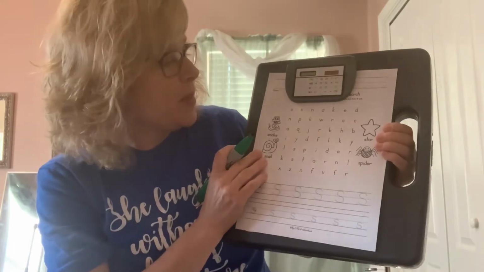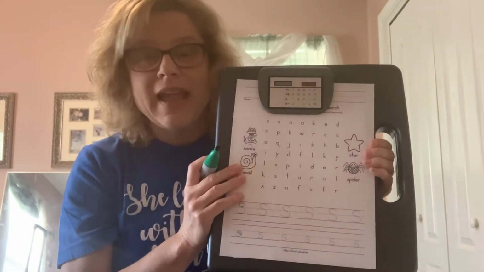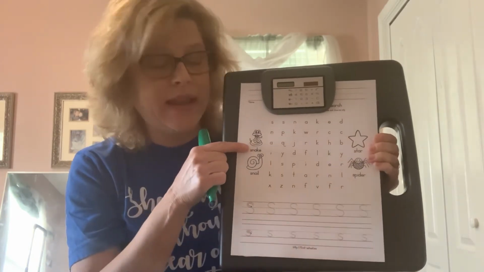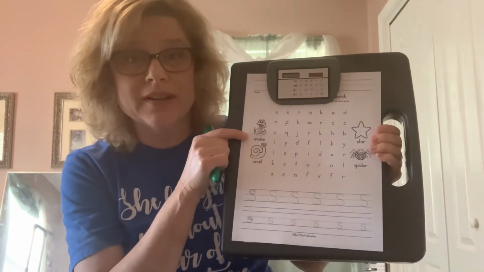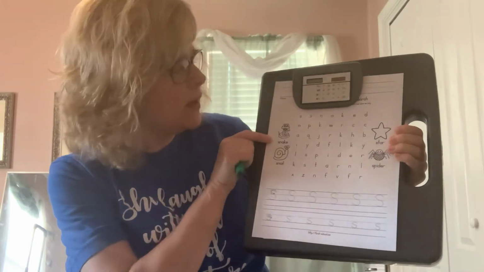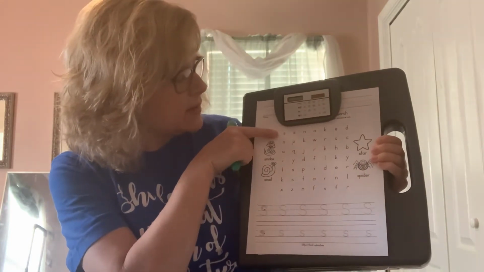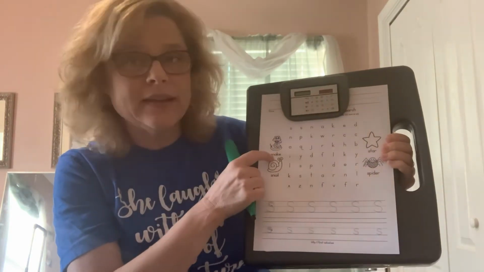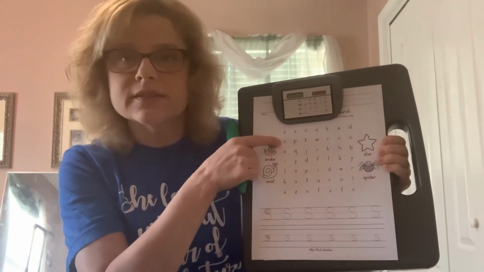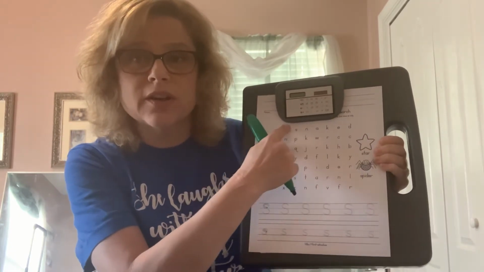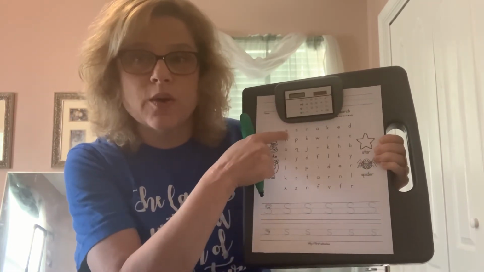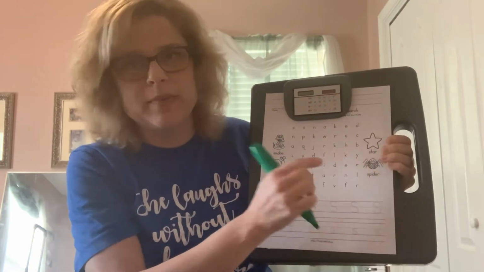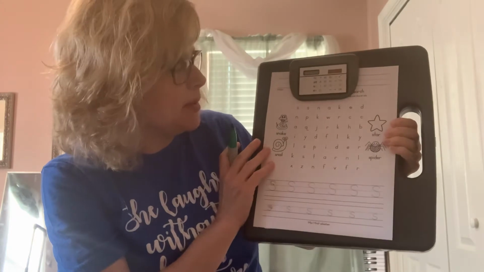Okay, so the best way to do a word search is to start with the first letter that you're looking for in a word. Like, let's start with snake. So of course we're going to start with the letter S because that's our letter of the week. So we start with the letter S, and then we look for the next letter. Does this letter S have an N next to it? Let's see. It does. Right below it, it has an N because the words can go across or the words can go down. Sometimes they can go diagonal, but not in this puzzle. This is a more easy puzzle.